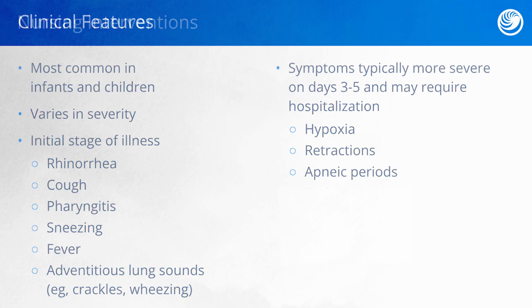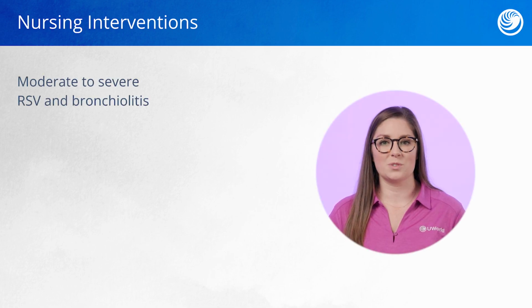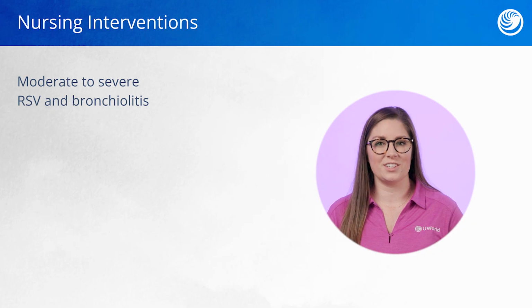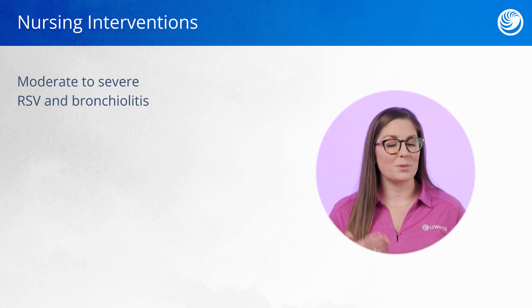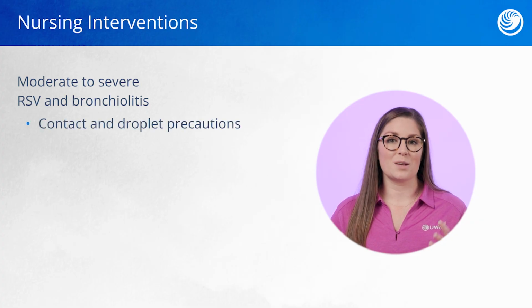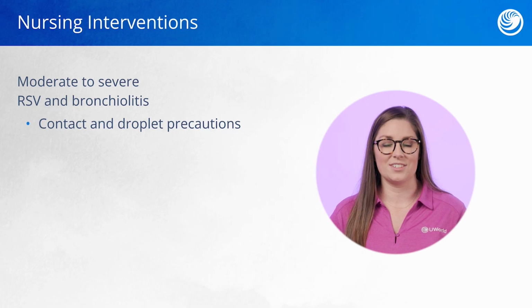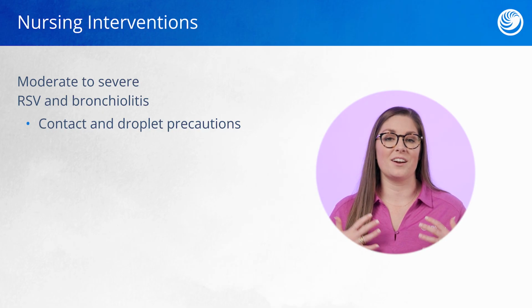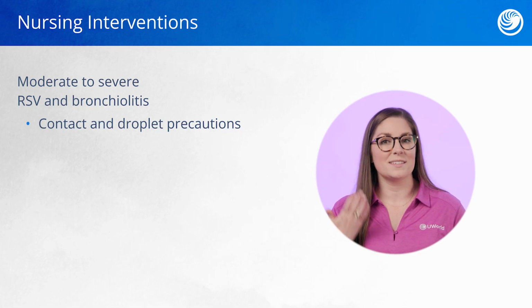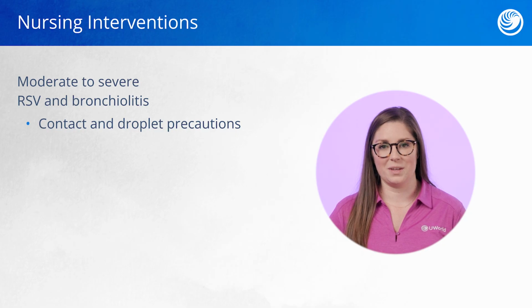Again, this is on a spectrum of mild to moderate or even severe presentation of RSV. Typically, once clients get hospitalized, we're seeing more of the moderate to severe clinical features. Now remember, when you're taking care of these clients, contact precautions are very important to incorporate, not only just droplet precautions. So we're going to make sure we're decreasing the spread of this virus by wearing our gown and gloves, as well as a mask. So let's talk about some of the other interventions that we can implement for clients with RSV.